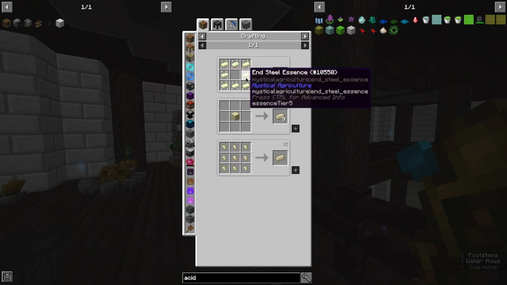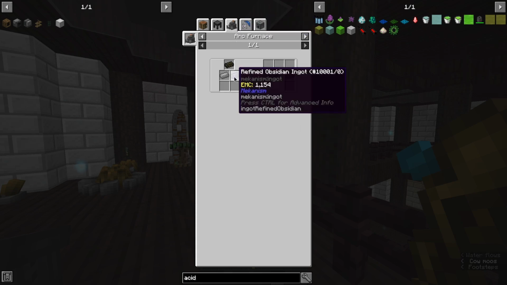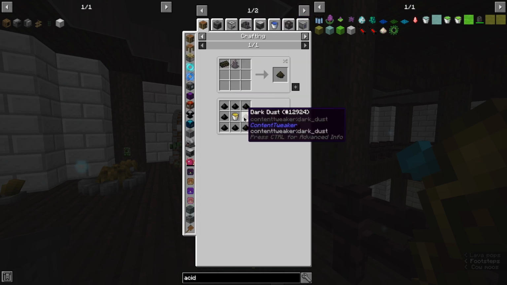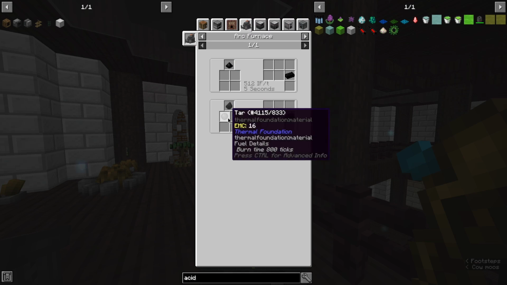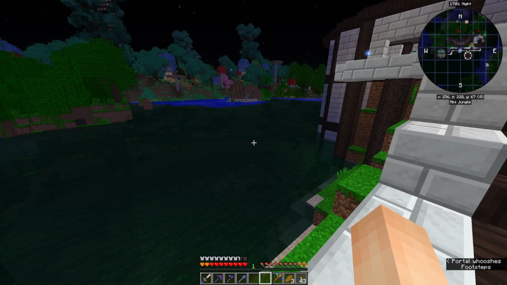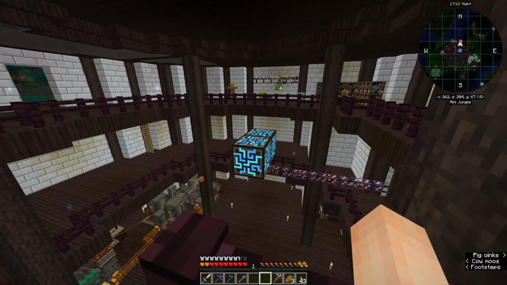Because not only do we need end steel, which does require going to the end, it requires an alloy smelter. It also requires dark steel ingots and end stone, like I said. And dark steel I could make after next time with this refined obsidian. Energized dark ingot. I think I can make that yet. Dark dust comes from a dark ingot, which comes from bitumen and tar. Yeah, there's a whole crafting chain of stuff that we haven't done there. But that's for a whole nother day. By that point, we should have some automation and stuff, because I think we get access to Ender.io at the same time that we get access to ME system automation. And I haven't quite figured out how I want to do that.